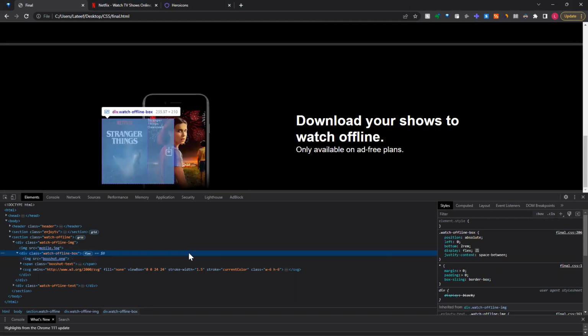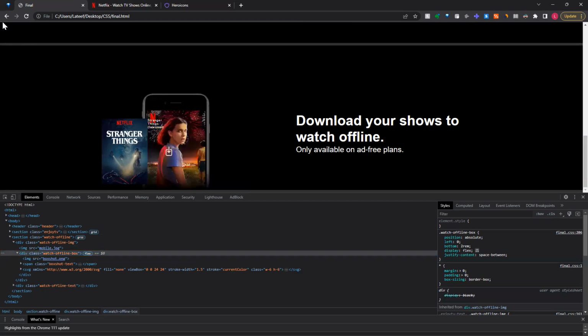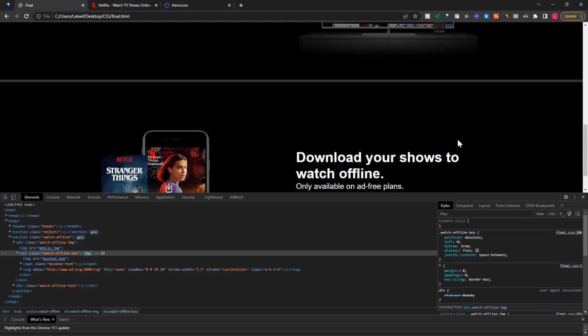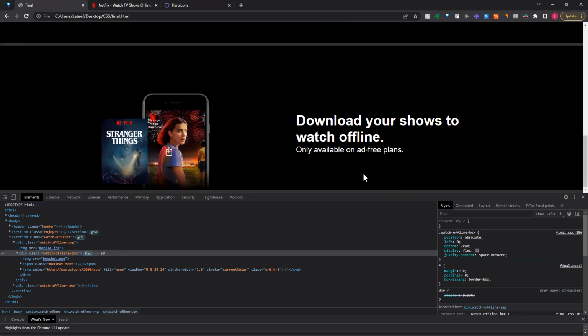Because we have this very small div, we can't really have much space between them. If the div is within this whole content, then with space between, one element would be here, another here, another here. That's literally what space between does, it just gives space between the content.